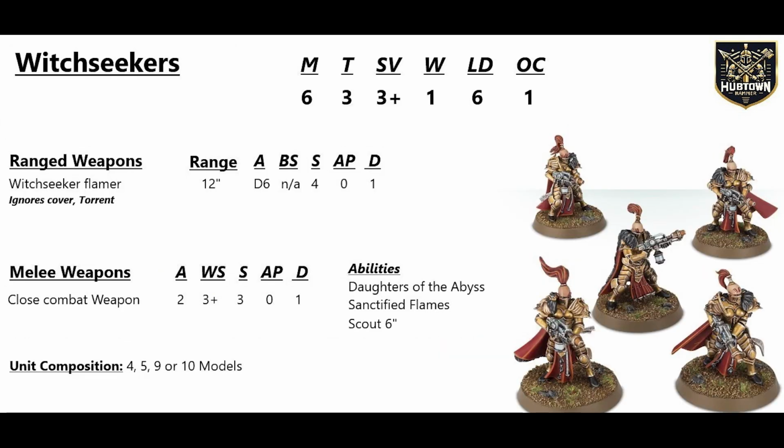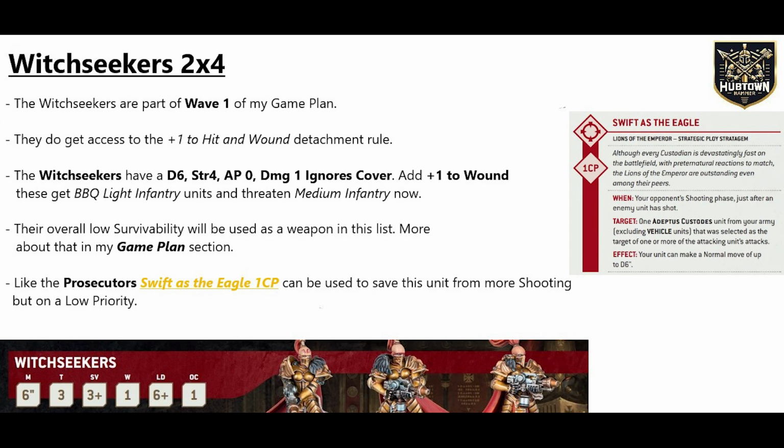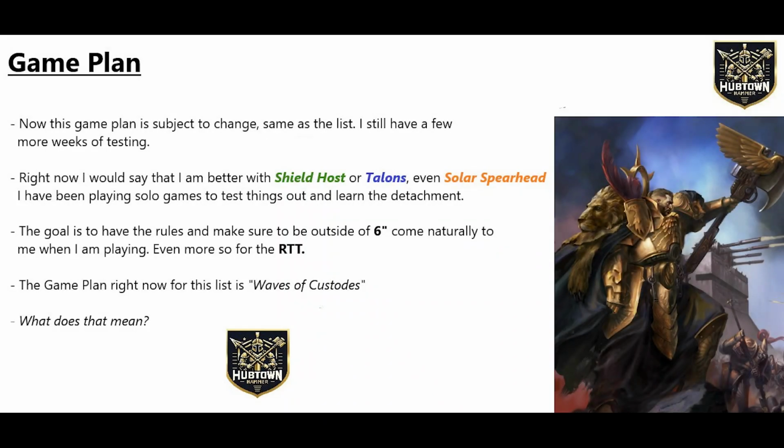+1 to the hit won't matter since they do have torrent weapons, but +1 to the wound roll, that will really help. The Witchseekers have a D6 attack, strength 4, AP 0, damage 1, ignores cover flamer attack. Adding 1 to the wound roll will get these barbecuing light infantry units and threatening medium infantry units as well. Like the Prosecutors, Swift as the Eagle can be used to save this unit from more shooting, but on a low priority.